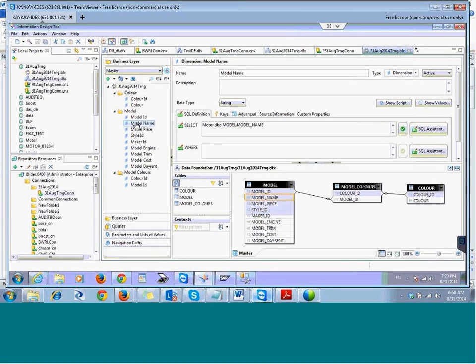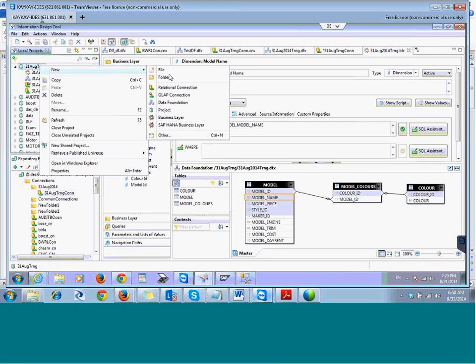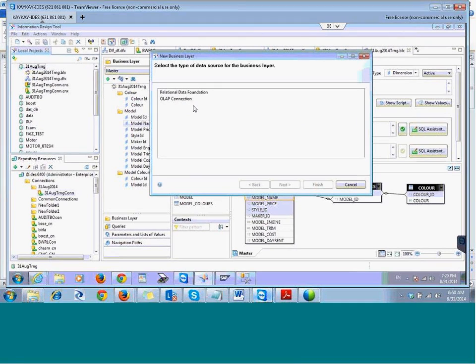I think I know that it seems very confusing now. So a small data foundation also for you. So that's whatever: business layer, data foundation. So this is how we will get once we are creating it the first time. Next.